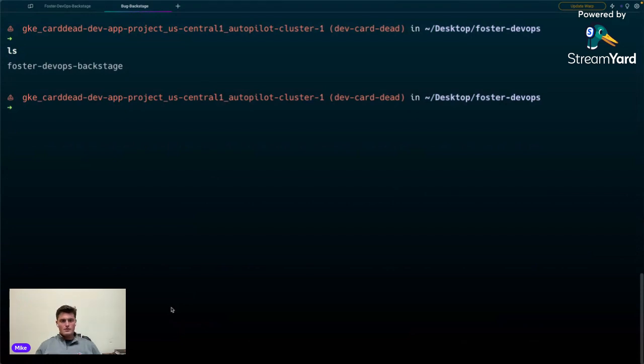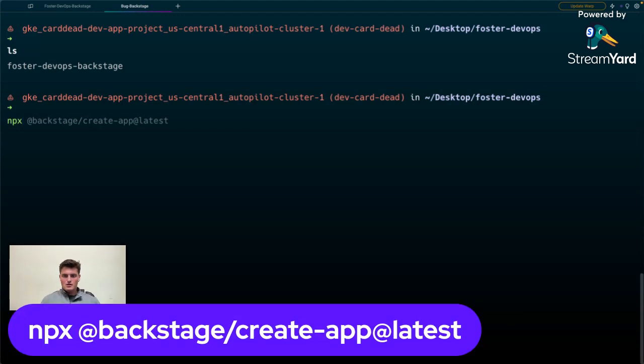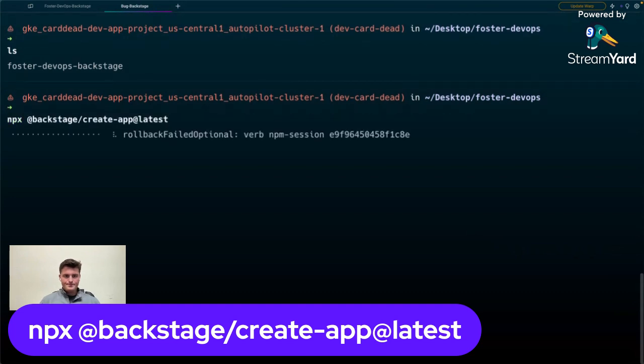Okay, now I am using node version 14, and let's see what happens when I try to install Backstage or bootstrap a Backstage directory in Foster Devops. So I will do the npx @backstage/create-app@latest, and you can see Warp autofills this, so I'll do a right arrow and enter.